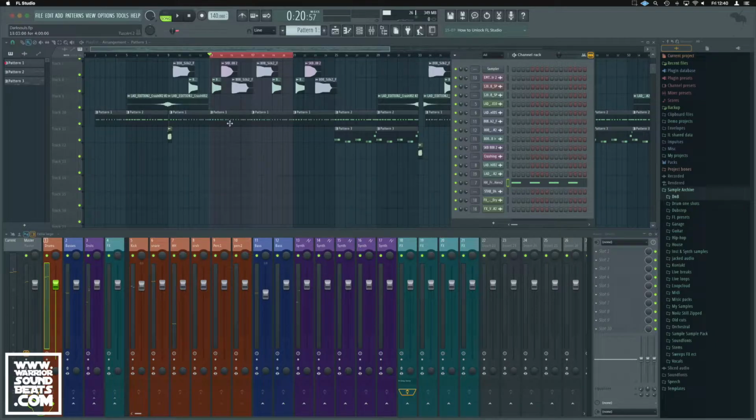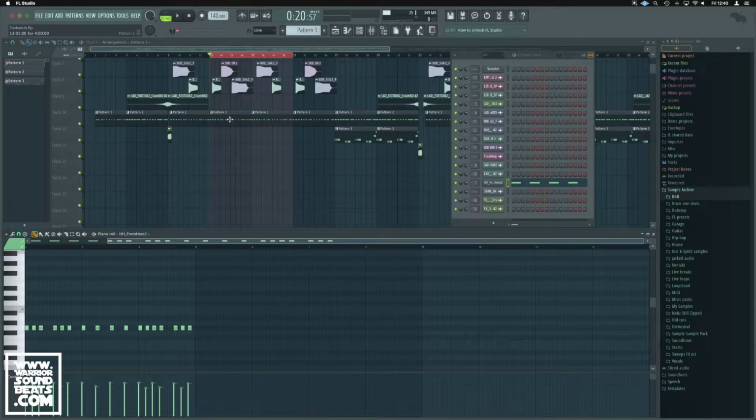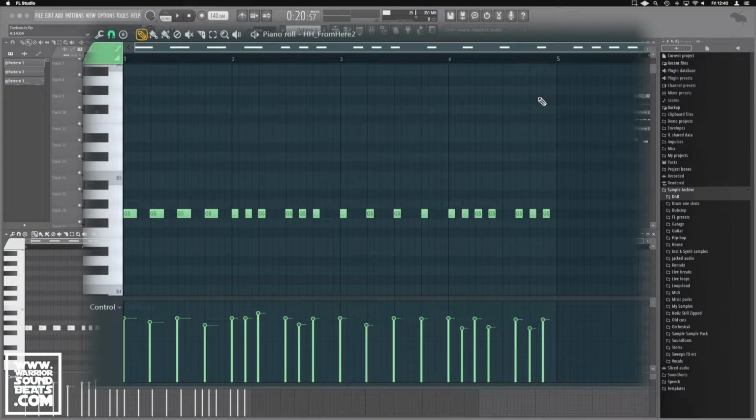We can open the piano roll by just double clicking here, and that's going to give us our hi-hats right here. Your piano roll might open differently to mine. I have it set so it sits at the bottom so I can keep working on my project and on this at the same time. Works for me, might work for you. Give it a go, why not? We can hit play, and press L there to swap out of song mode back into pattern mode. And we've got our hi-hats.